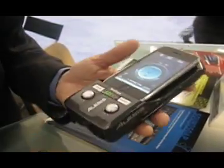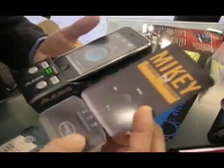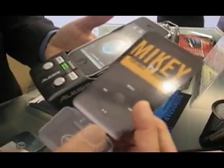Great. This is one of the bugs. It's also compatible with the Mikey. Mikey, yeah. I don't have one here in the booth, but Blue Microphone has a microphone you can have.